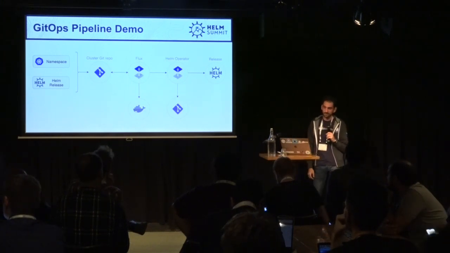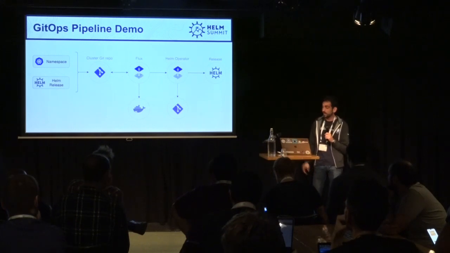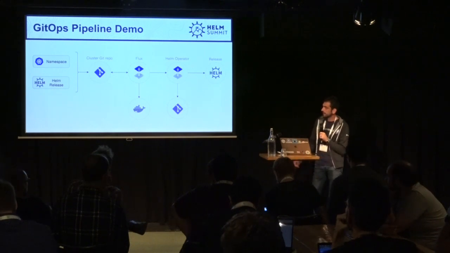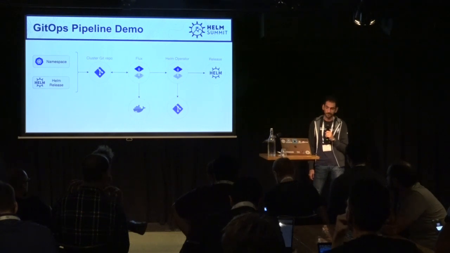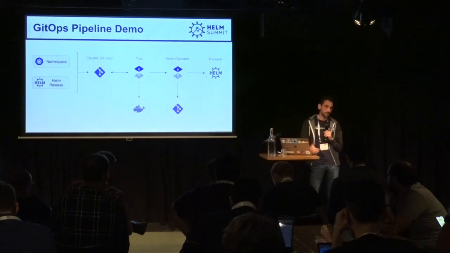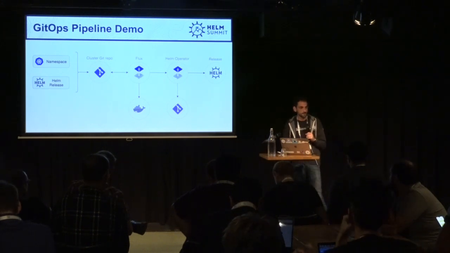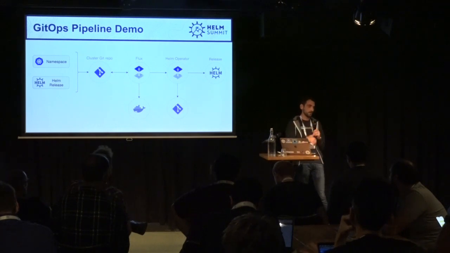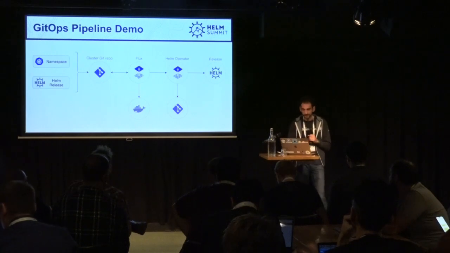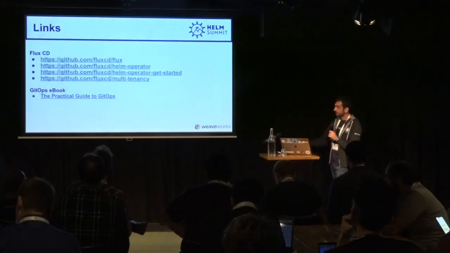So tomorrow we'll run a workshop, a tutorial, and we'll showcase all this pipeline model. If you can come tomorrow, we'll see firsthand how we can build GitOps pipelines with Flux and Helm operator, and we'll also use Flagger and Linkerd to do the Helm release while measuring things like error rates, latency, and so on. If something fails, we'll roll back the Helm release based on more than just health checks and liveness checks. So please give it a try.